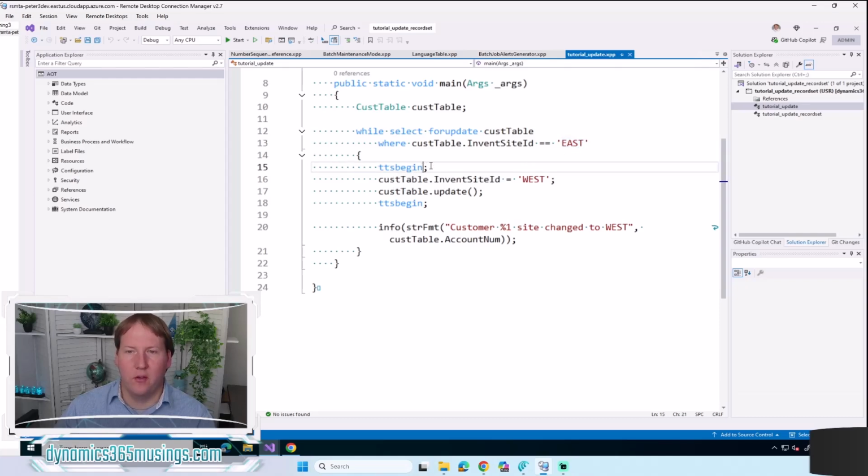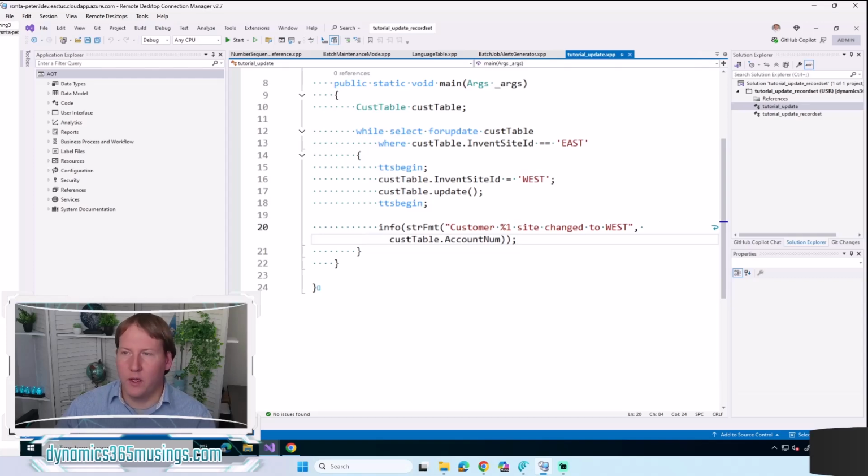Then for each one of those customers, we're going to put a TTS begin and commit around the whole thing and set the invent site to a hard-coded value of west, then call update. And then print an info message saying that we've updated this customer from one value of the site to a new value. All right, so that's fine.